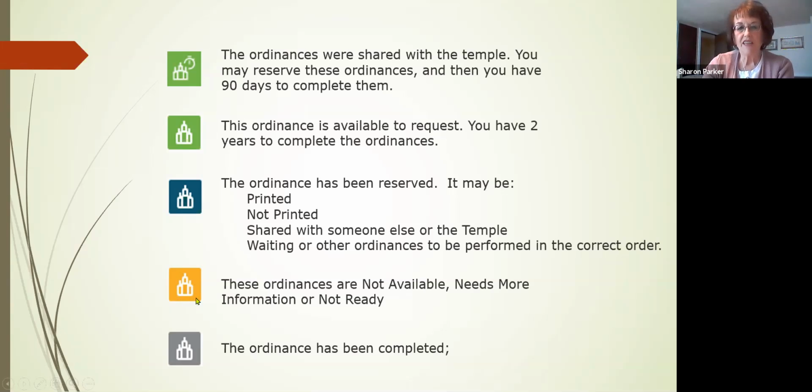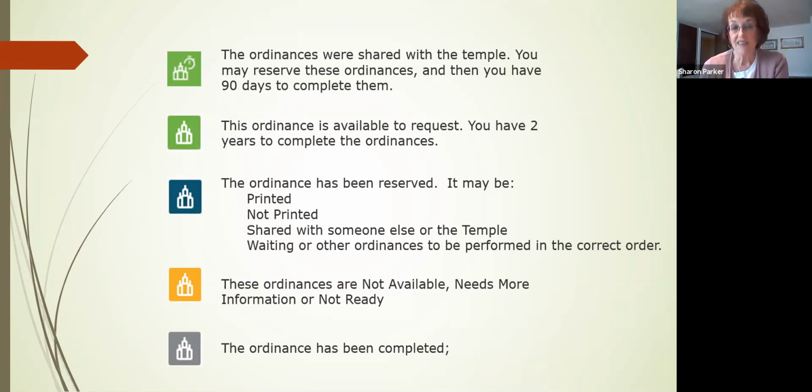And then if you see this orange one, it means that the ordinances are not available because there needs to be more information found out. Maybe it's as simple as standardizing the dates and places as we spoke of in our last lesson, or else there is just not enough information or not ready. A person, in order to have their temple ordinance work done, needs to have been born 110 years ago.